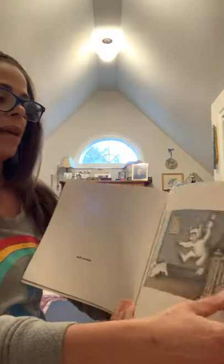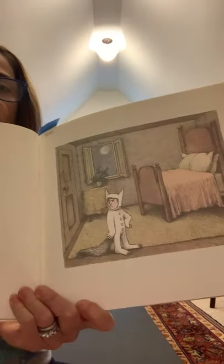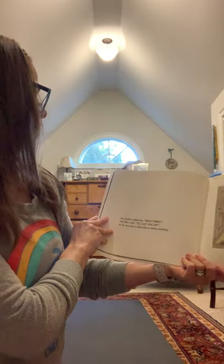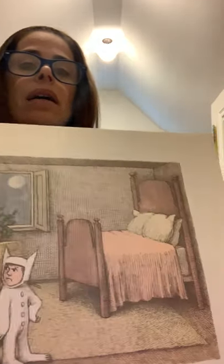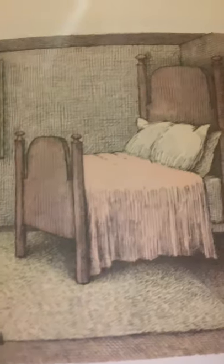Uh-oh. His mother called him wild thing, and Max said, "I'll eat you up," as he was sent to bed without eating anything. There he goes. He does not look happy.